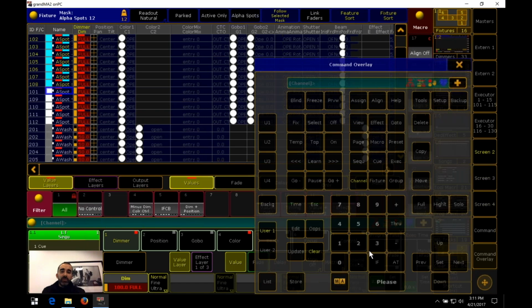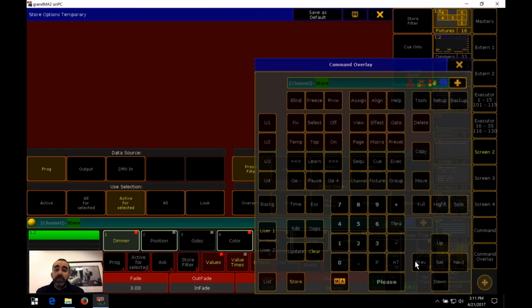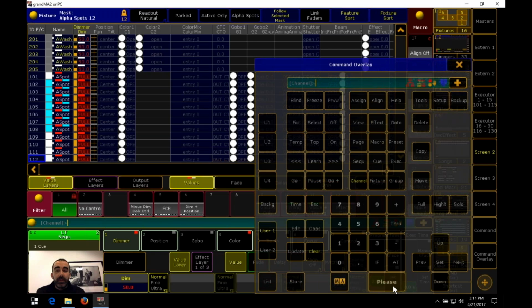Maybe you want to build your cues in a particular order, so I'll select Executor 2. Maybe I want the wash lights to come up first. So this is where I might use active for selected. I hold my store key, I say active for selected, and I hit please. It only stores the wash lights because those are selected in yellow.